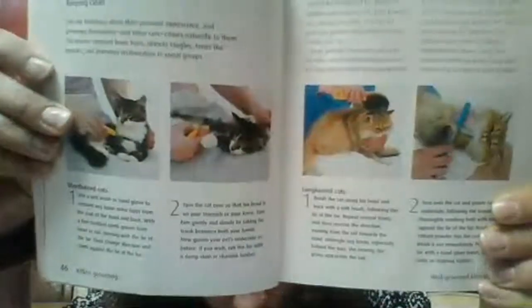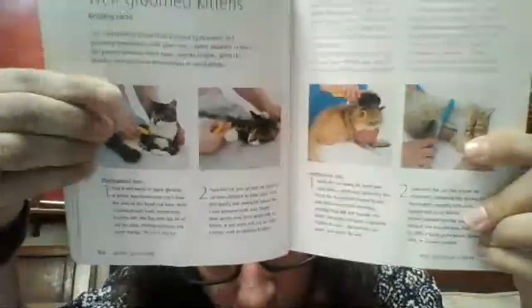All right. So these are the pictures of the grooming process for long-haired versus short-haired. And we will continue on. Bath time. Now, for some fun, your kitten may need bathing if he gets some oil or grease on his coat that cannot be groomed out in the normal way. Bathing should be a last resort because most cats hate getting wet. Baxter is unique. He actually likes the water, but we have not really given him a bath other than just playing in the ocean and in rivers and stuff in the lake.